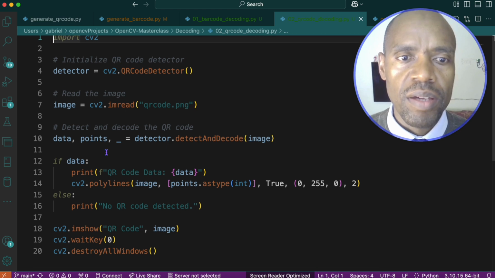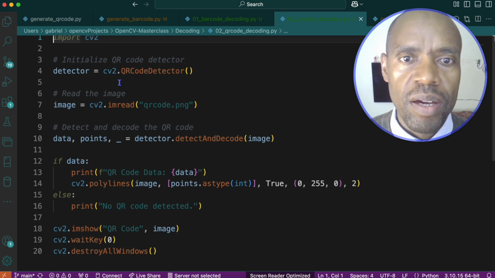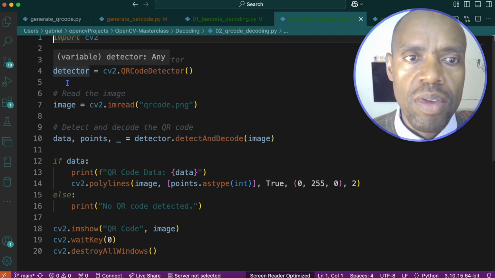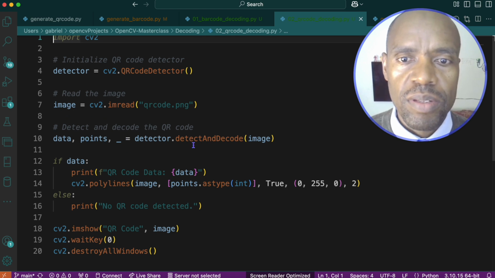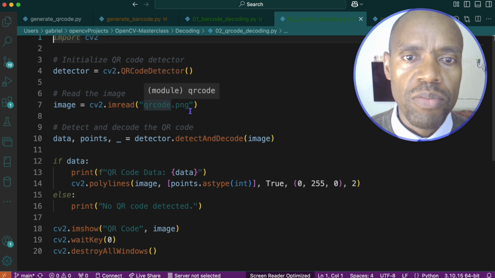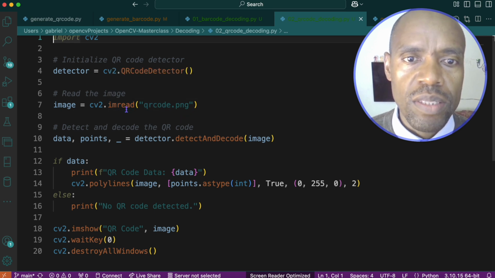And this is just to initialize, to create the detector object, and it's used here after we have imported, or loaded, the image to the memory for manipulation.